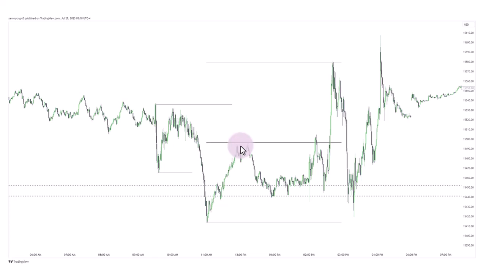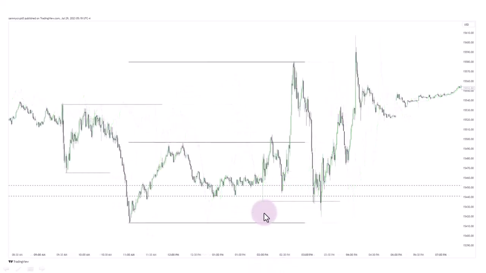There are many, right? So we use this low as our draw on liquidity on the discount, because there was no fair value gap on the discount. If there was a fair value gap on the 1 minute here, that would have been our entry, like the exact sniper entry for this trade. But since there was nothing like a 1 minute fair value gap on the discount, we are using the extreme low.